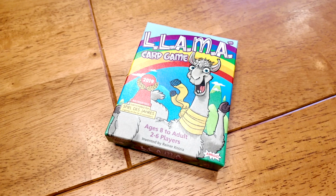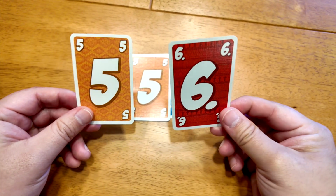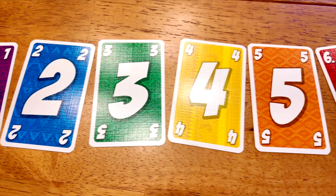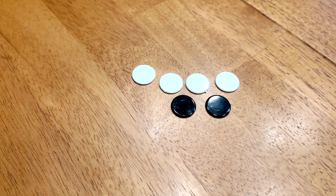There's 56 cards in this game, all from Llama to 1 to 6. To take your turn, you play a card on the stack in the middle. It either has to match the number that's in the middle or be one above it. If it's a 6, you can play a llama. If it's a llama, you can play a 1. If you manage to get rid of all your cards, you can get rid of any markers that you have, because remember, points are a bad thing. But if you can't get rid of all the cards in your hand, you're gonna have to take markers. And if you ever go over 40 points, the game is over, and the person with the least points wins the game. I highly recommend Llama, the card game.